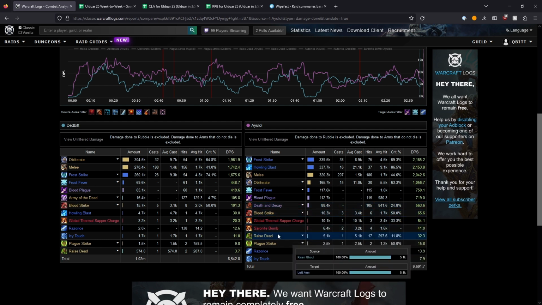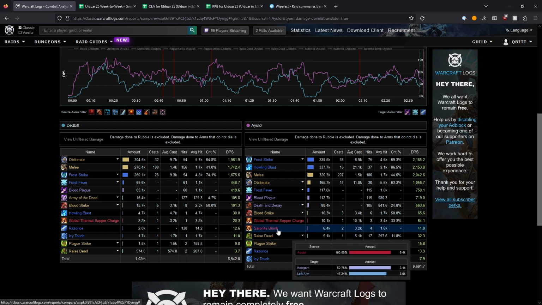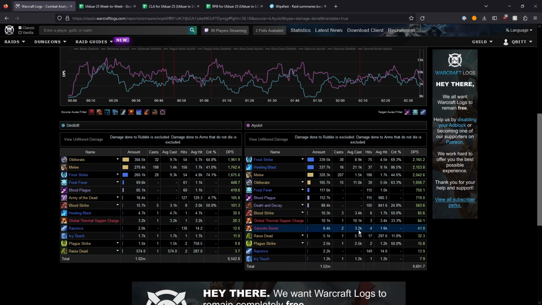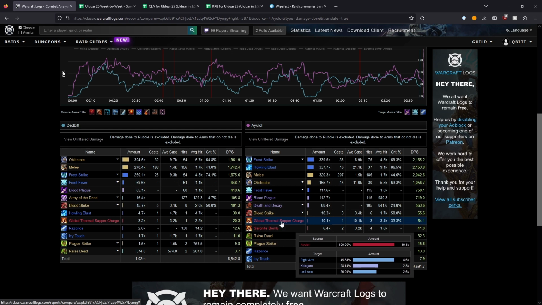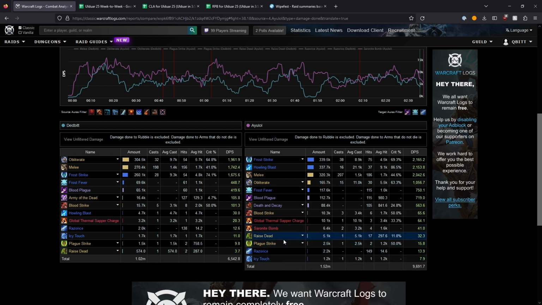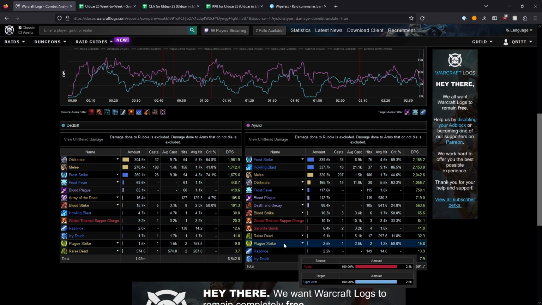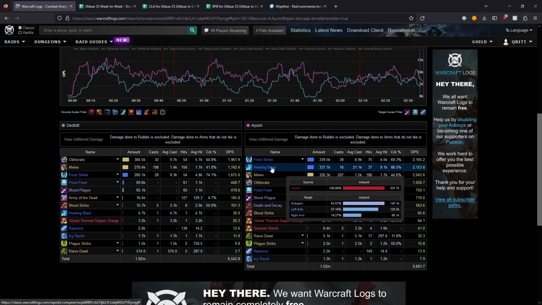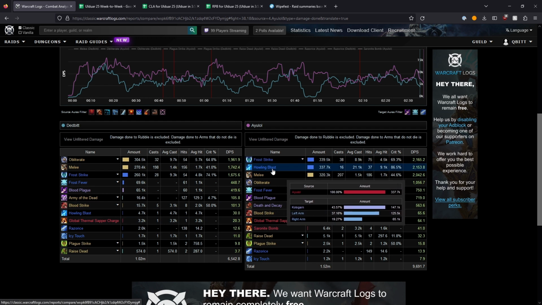And for most of the rest, we're both using Raise Dead. He's got an extra bomb, but that doesn't really account for much, so I'm not going to worry about that. We're both using Sappers. He used his Icy Touch and his Blood Strike once, which meant he kept his disease rolling the whole time. I did too, so I managed to keep my disease rolling the whole time, so that's good. So the big initial takeaway is I need the Howling Blast on cooldown and to sacrifice Obliterates for that, to get the extra damage out.